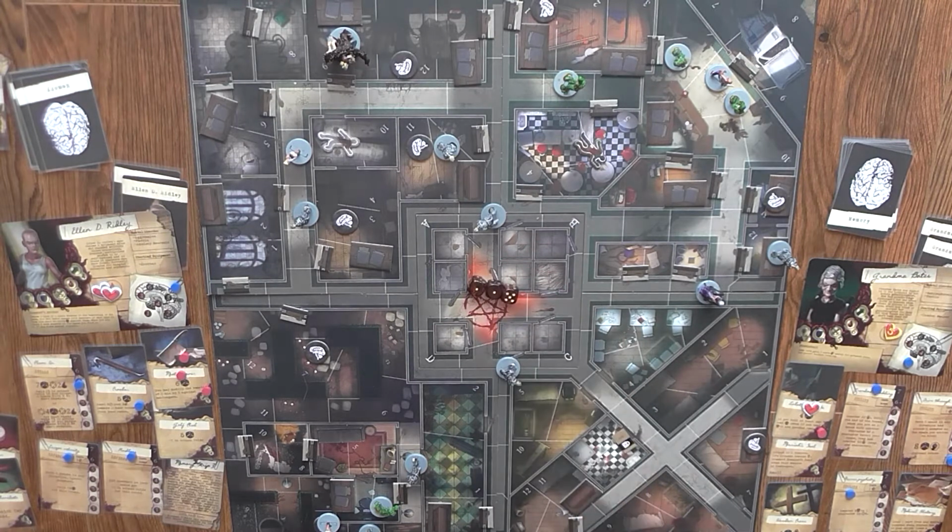One, 1, 5. Movement is the order of the day. And we also don't want to lose any progress, so we're going to assign this, and we're going to assign 1 additional action. We're going to give this to stealth movement. And then we are going to get started.